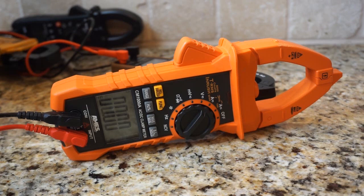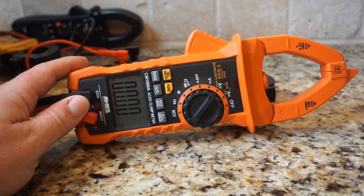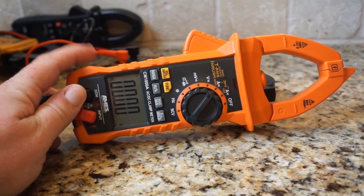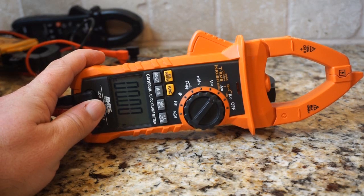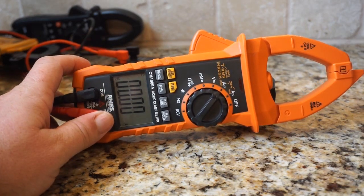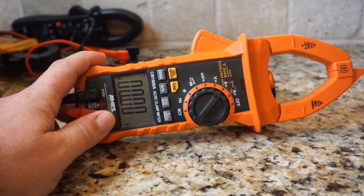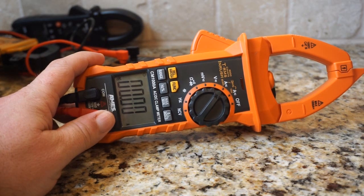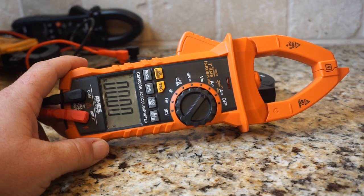Unfortunately, I'm going to have to call the Ames CM1000A the loser in this test because it couldn't read that low amperage — no matter what the range selection was, it didn't make a difference. We could read it using the times-10 feature, but because we don't have a times-10 function on many common HVAC components, it's kind of out as far as usefulness in the field — even though it does have great features like capacitance and millivolts. Having sensitivity to low amperages is going to be necessary for troubleshooting smaller motors, so I'm concerned this wouldn't be beneficial in the field. Let me know what you think, and let me know if other models with the same body style — like CPS or the Redfish — do pick up those low amperages. I would think the Redfish does, but I've never confirmed it. That's where I'll leave it — I'll talk to you on the next one.